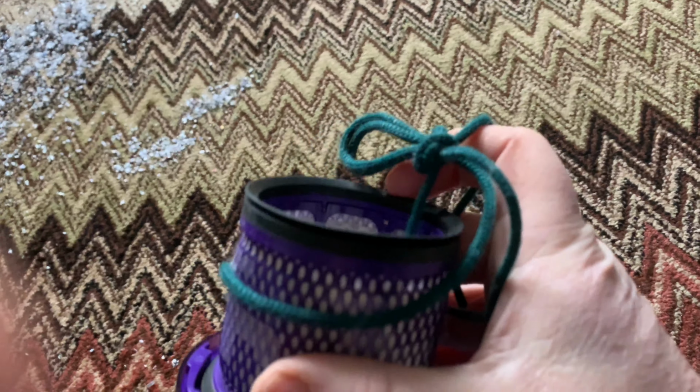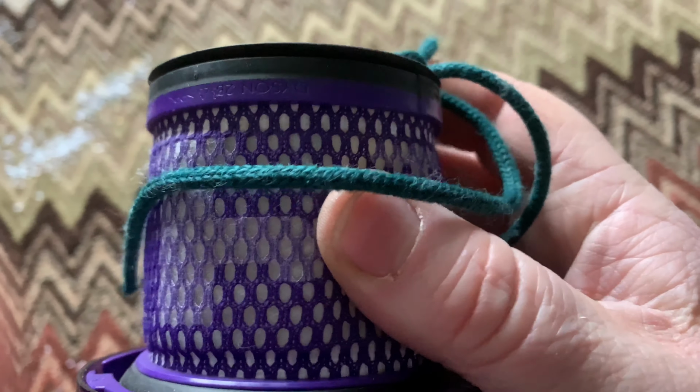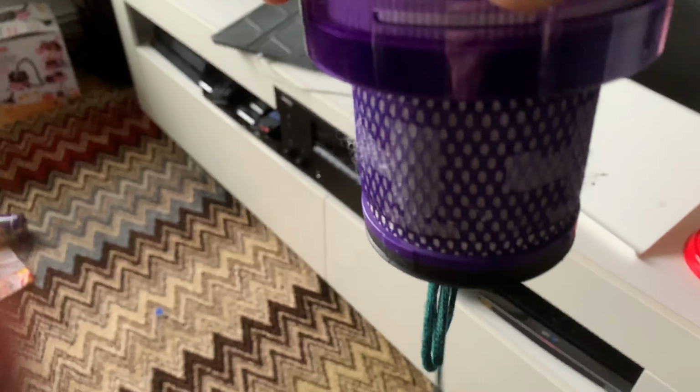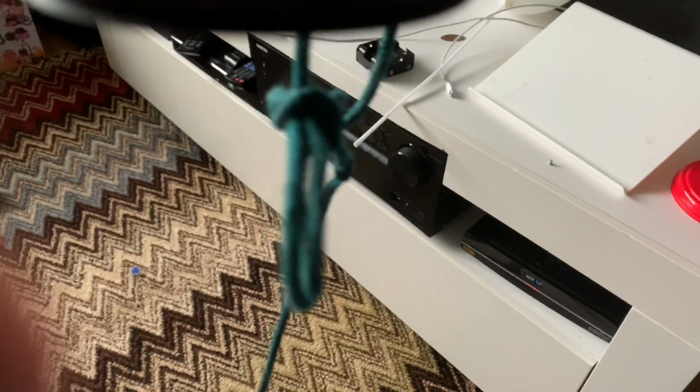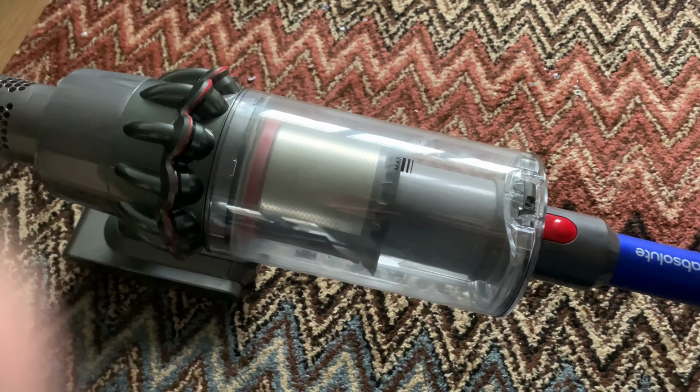The other thing is, never use hot water with these. Always watch the seals as well, because these can start whistling if you use hot water, or if you stick it on top of the radiator like that, you could damage the seals. So you want to have it above the radiator, not touching the radiator ever. So let's get on with my bin cleaning technique.